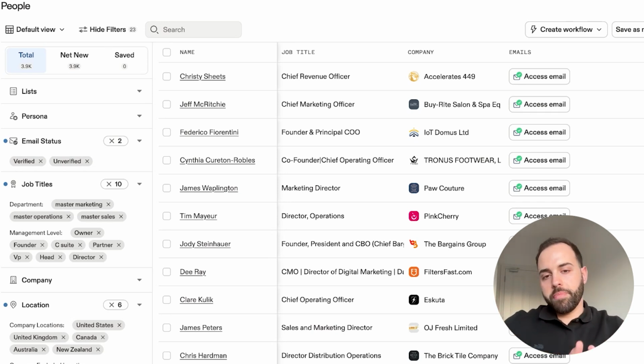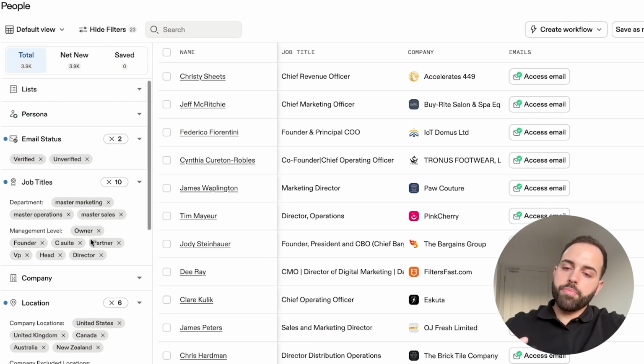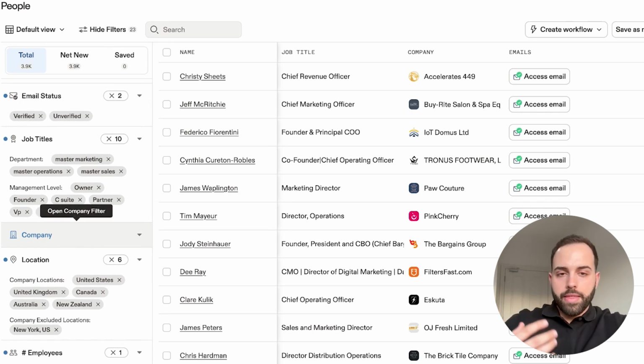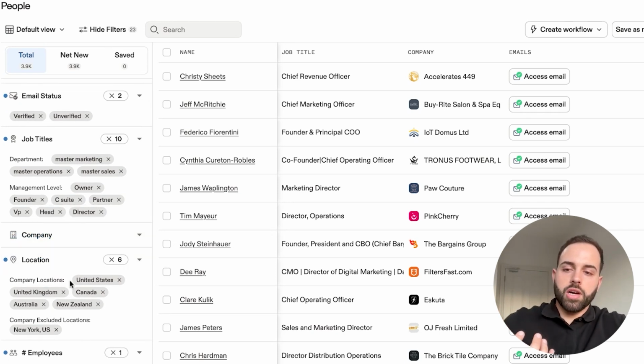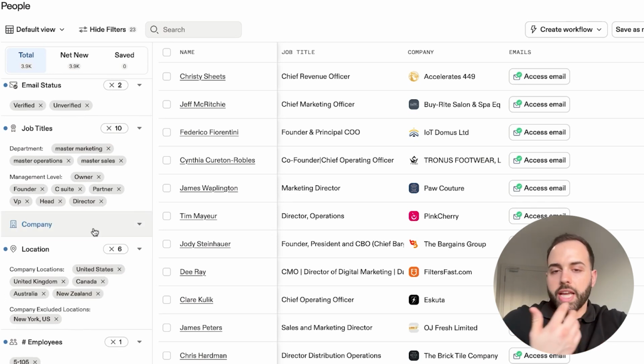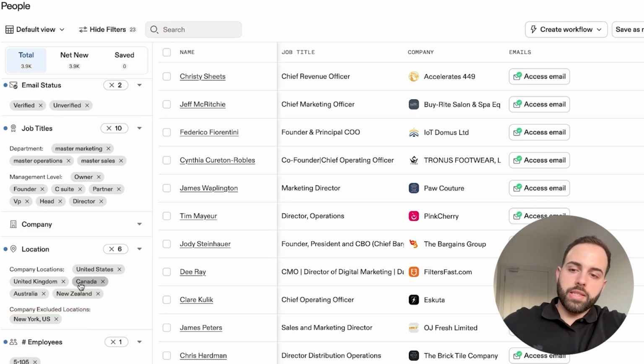Now, that's important because when you're writing your scripts, it means that you can reference specific things. For example, if you're going after companies that are just based in London, that is a shared characteristic. So all of a sudden, it means you've segmented by location, which means you can call that out in your scripts. You can say, hey, I noticed you're based in London. Whereas if you put all these different countries, you can't really mention anything specific about the location.